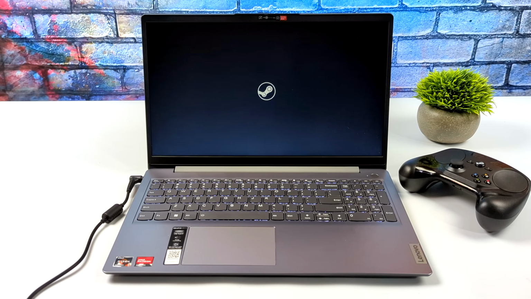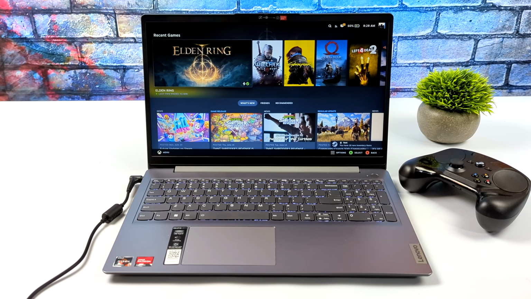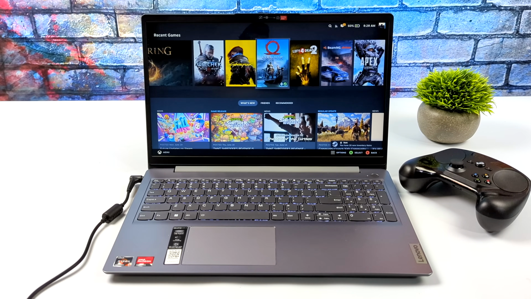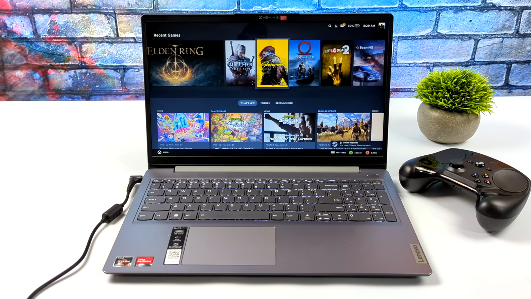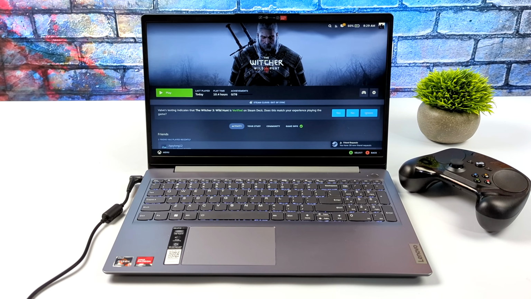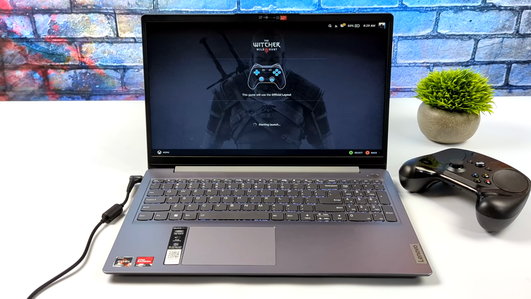Today I'm going to show you how to install SteamOS 3 on your laptop or your desktop. This is basically the same operating system that's running on the Steam Deck, and as you can see here, I've got it running on an AMD laptop. This just happens to have the Ryzen 5625U with integrated graphics. I don't have a dedicated GPU in this. And everything that works on the Steam Deck works over here.